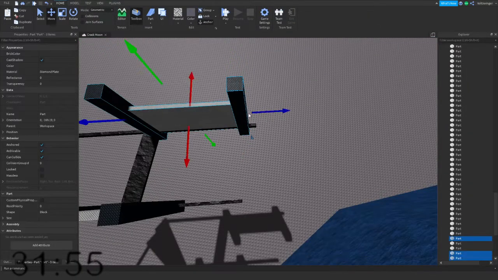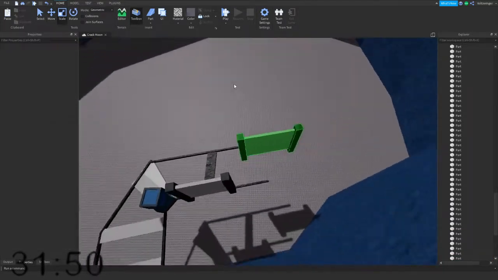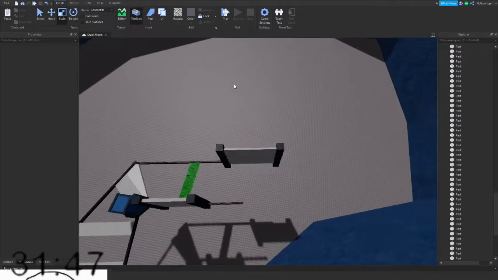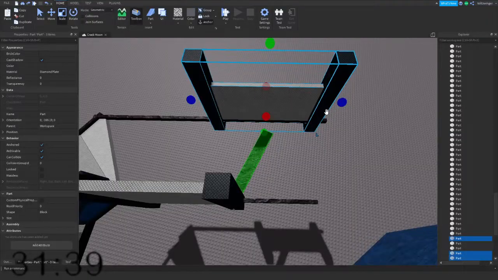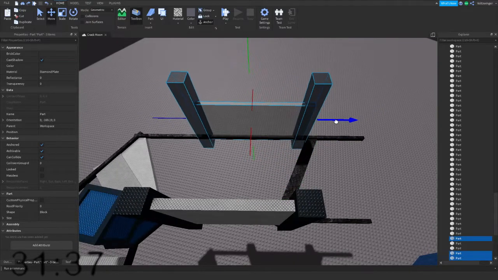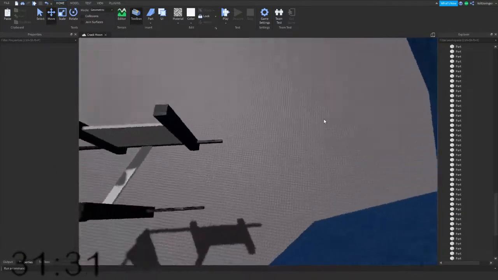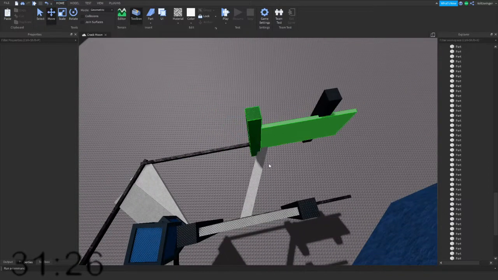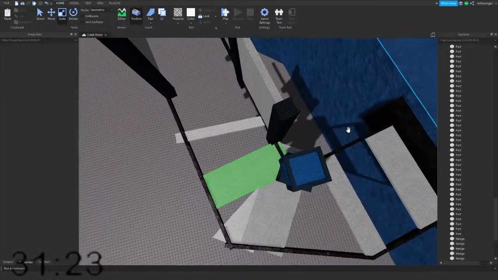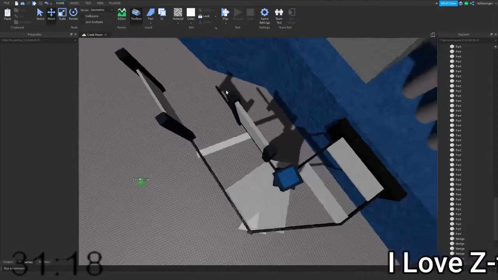It's gonna be over here. Yeah, this should be. What are you doing? It should be all the way over here. Cause this goes and this goes. No, you idiot! Undo that. No, it does not go like that. Are you dumb? Do you think I do not play FE2? It actually does. No, that's supposed to go to there. Who cares about Z fighting? I love Z fighting.